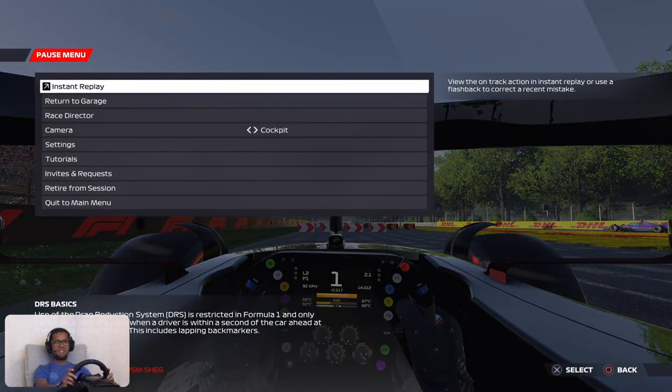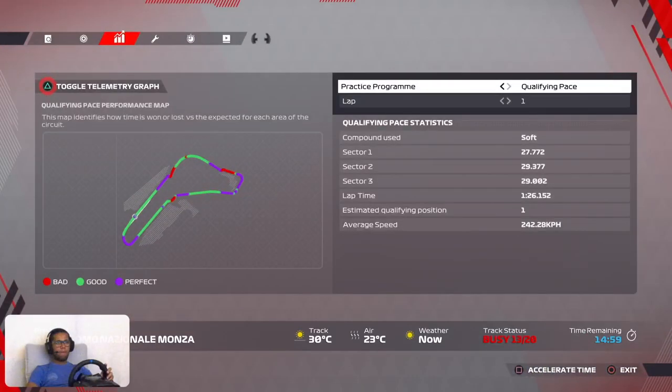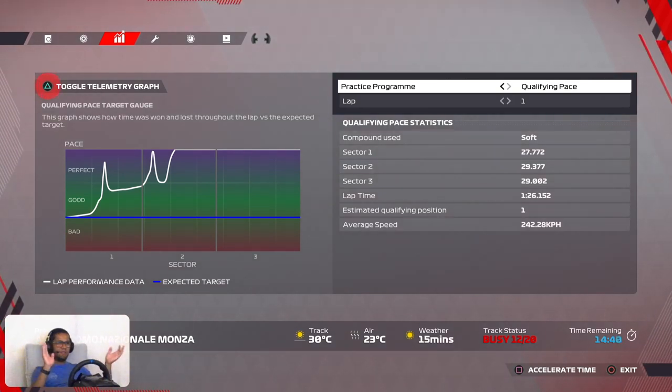Let's check 126. Not bad. Purple and green. Respect. Sector 1, sector 2, sector 3. Lap time 126. Estimated qualifying position 1, pole position, yes.